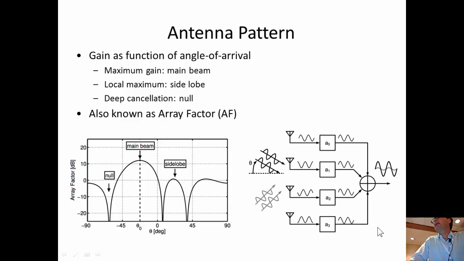If you look at the antenna pattern, you can see one on the lower left corner. There is, on the x-axis, the angle of arrival. And on the y-axis, there is the array factor or the gain you have in that direction. And you can see there a typical main beam, which is here at zero degrees. There is a null. The signals are really rejected there.